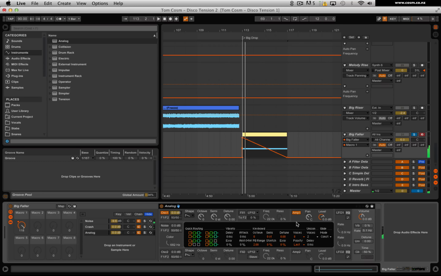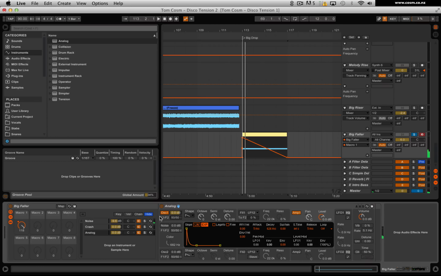So the first thing I can hear is the amplitude envelope of this first oscillator. If I click here, it displays the amplitude envelope in the middle. You'll notice how it starts off and then decays down very quickly. So that's why we're not getting a continuous note. So we can bring the sustain all the way up. Or not, let's bring it down, but let's bring the decay time longer. So the decay time is how long it takes from the first initial point to come down to the sustain point. Like so.